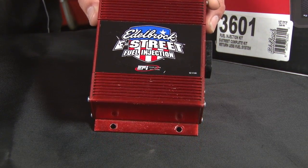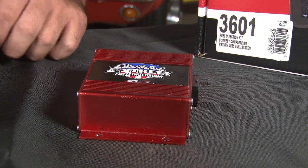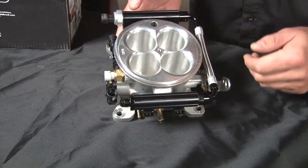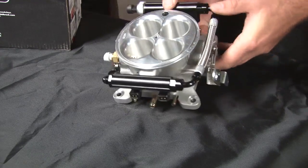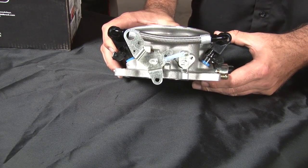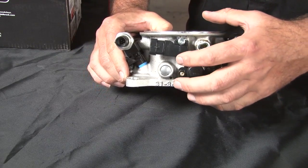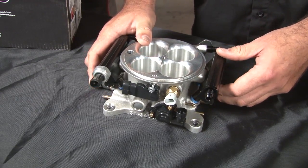The heart of this system comes with a very small compact ECU that comes complete with a wire harness, comes with a tablet, comes with a fuel pump, comes with all the sensors necessary. This is our throttle body unit that actually comes with the system itself. This particular unit comes with four injectors, one in each bung. It also comes with a one-to-one linkage, which you can see going down the throttle body there.